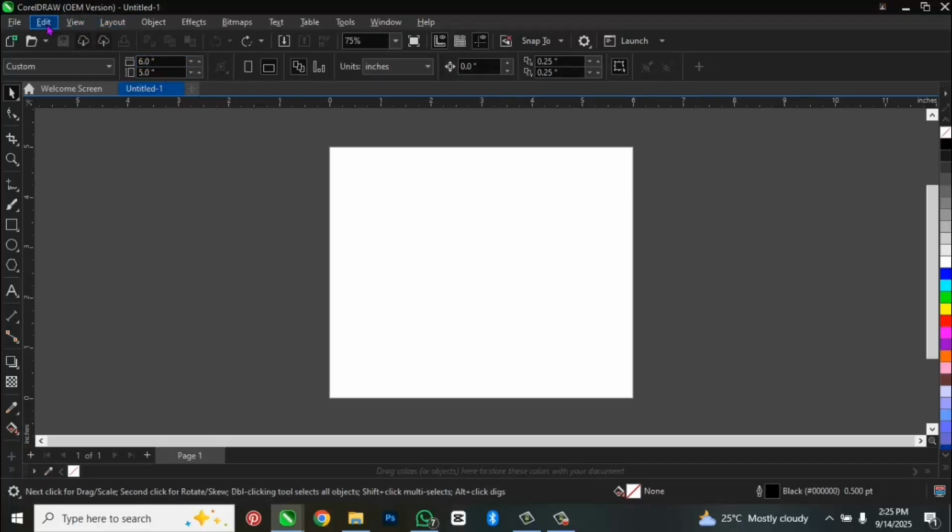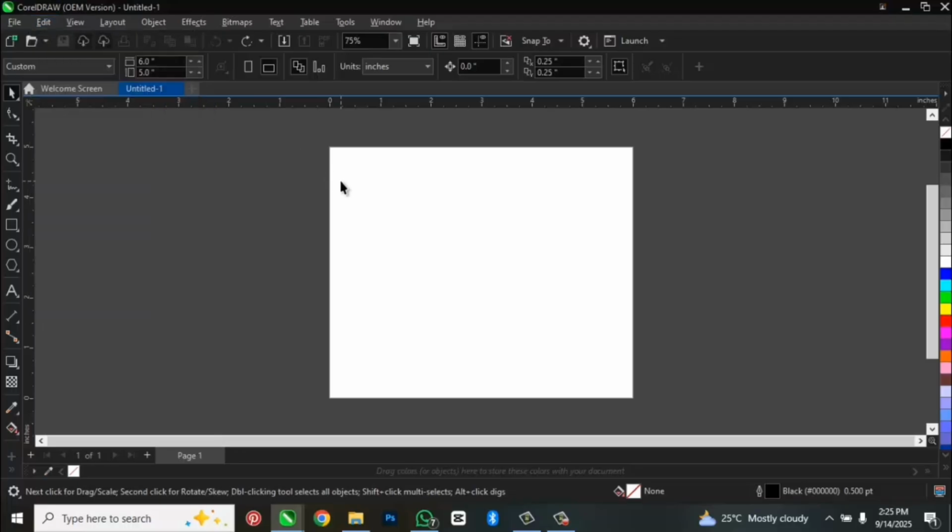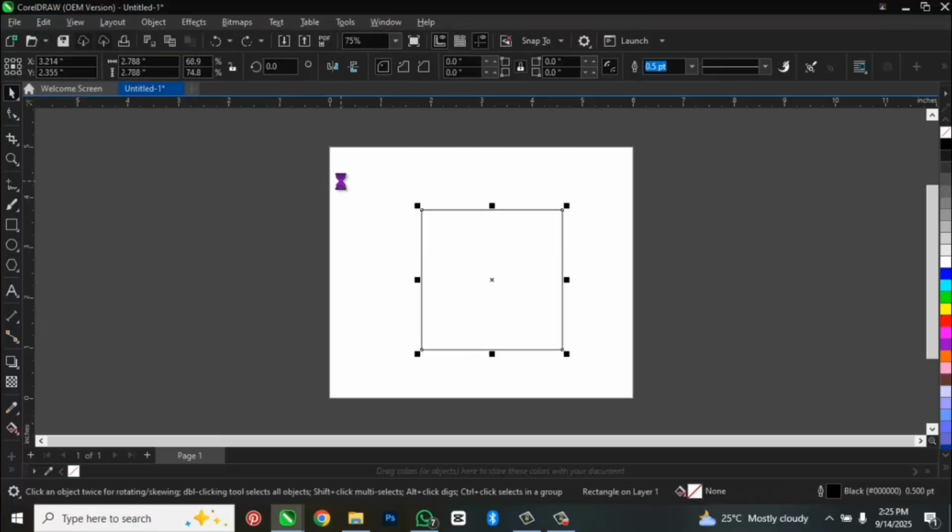So now we have the next one. Here our Redo will now show. So to redo is Ctrl Shift Z. You see it, to redo, Ctrl Shift Z. Then you are going to go back. Press Ctrl Shift Z to bring back all what we did before. So they will all appear again.